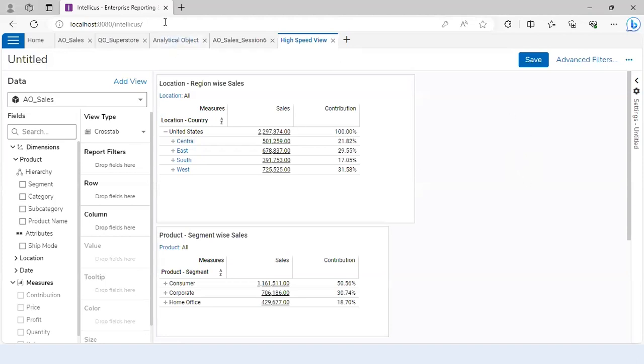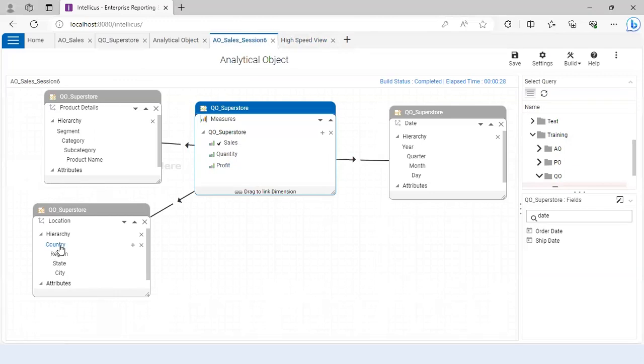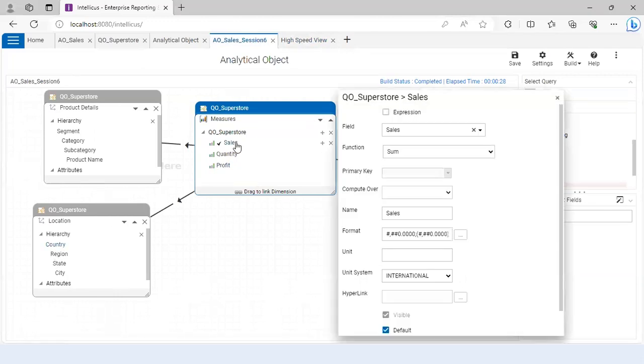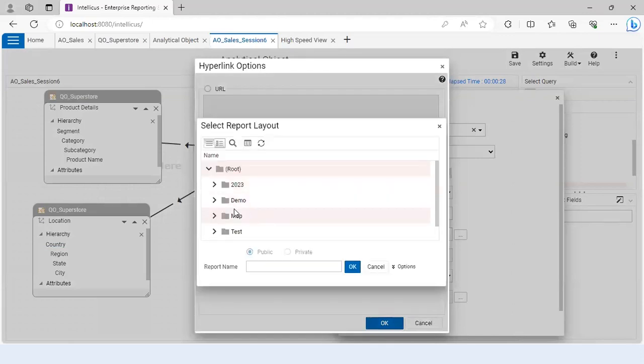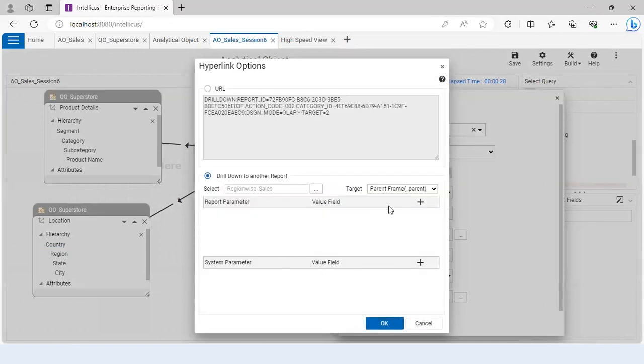For that, we'll go to our cube. There is an option for hyperlink along with measure and dimension. Now, when we go to hyperlink, you have to select the report. Say I'm having a report what I have created for testing. Region-wise sales. Okay. And then from here, you can send the parameter. So if you send any value from here, then when the report will be showcased, it will be according to the parameter what you have sent from here.